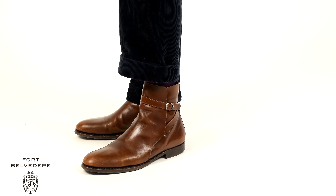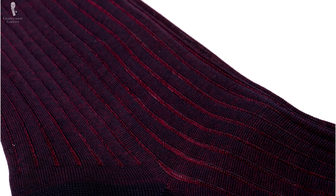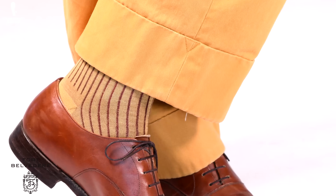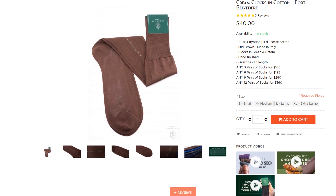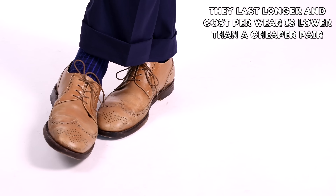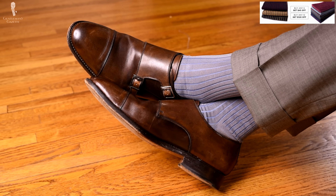It's probably not a surprise that I'm wearing $40 socks from Fort Belvedere because I designed them myself. I was sick and tired of socks that would slide down, so I came up with a design of high-quality yarns with socks that stayed up with the right elastics. I also wanted two-tone colors because they make it much easier to combine the socks with your outfits and shoes. Quality socks come in different sizes — Fort Belvedere offers four sizes so you get exactly the right fit. Because we use very expensive, high-quality, long-staple cotton yarns, they will last longer and the cost per wear is as low or lower than a cheaper pair. If you buy more, the price goes down and your cost per wear is even lower.